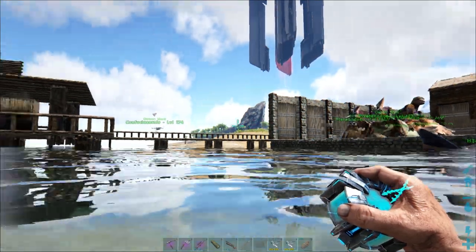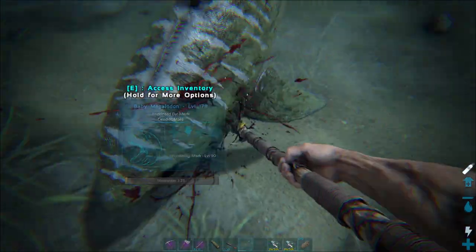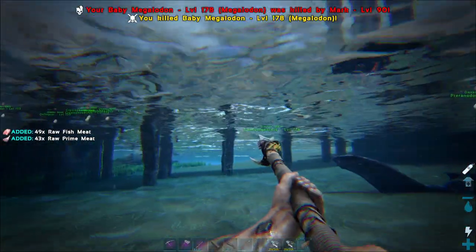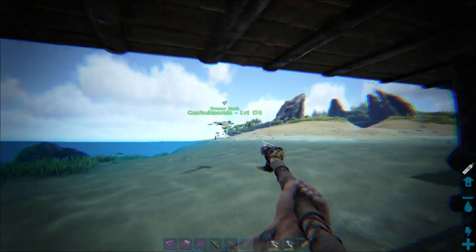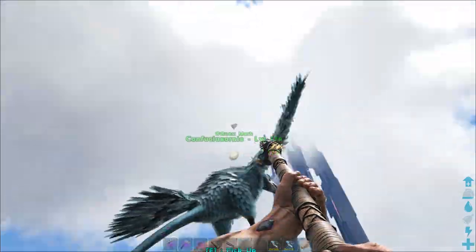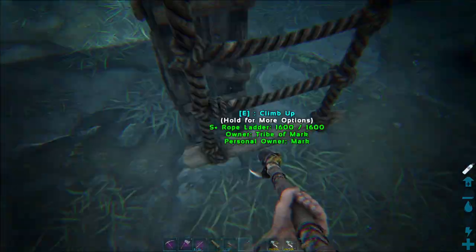What the hell are you doing? He's not supposed to be doing that. Yeah, let's go see what's wrong with this Confuciusornis, because I feel like it's been bugged out all day. No, come here. I feel like something's broken it. I don't know what could have broken him.